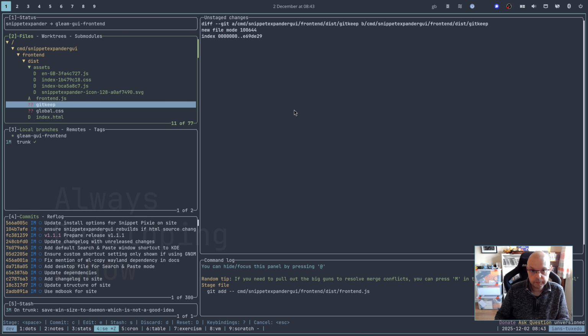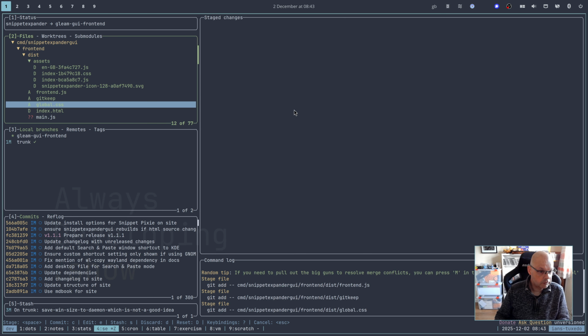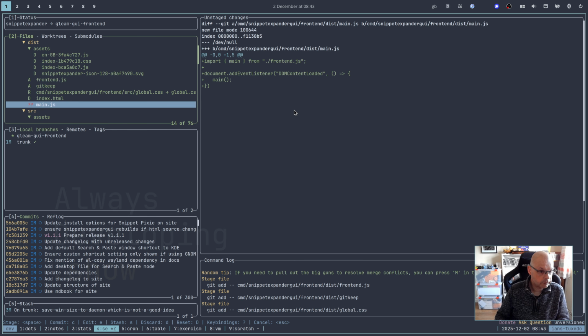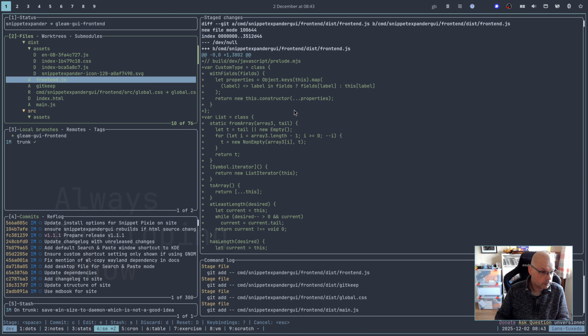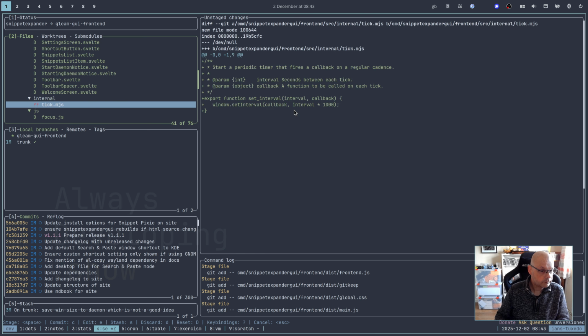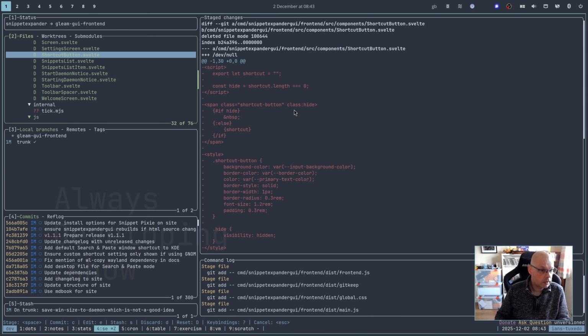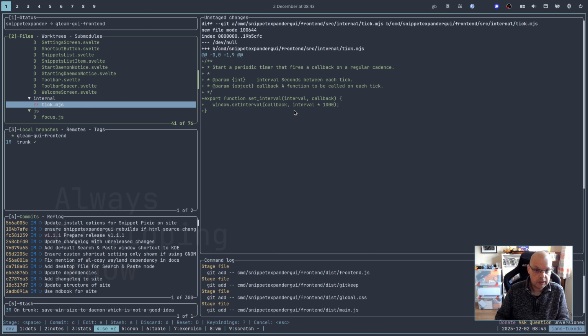Don't really need that. Doesn't harm, I suppose. Right, so we've got the CSS moved in. And then we need that as well. Lots of deletions. We have a little tick dot JSON. Yeah, so we've got a set interval.